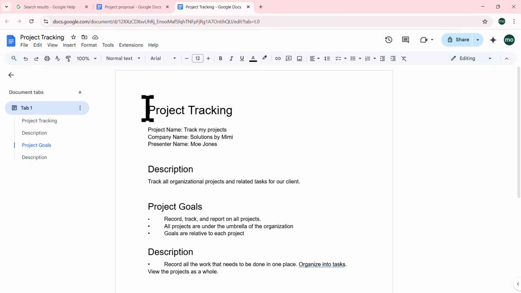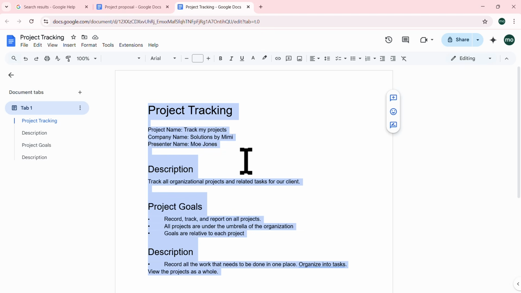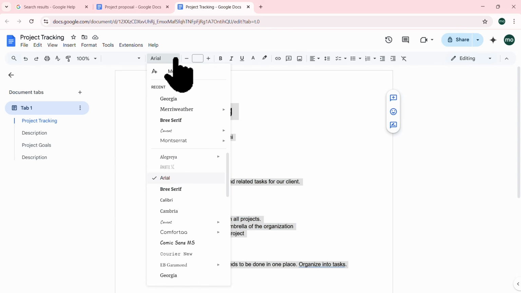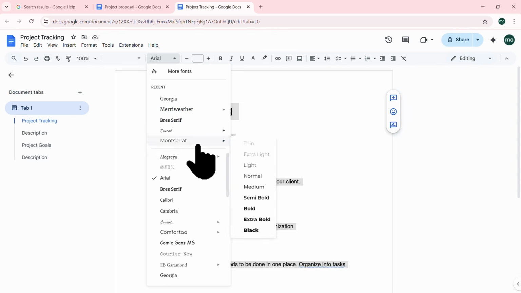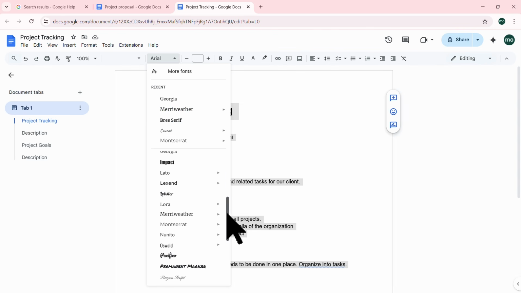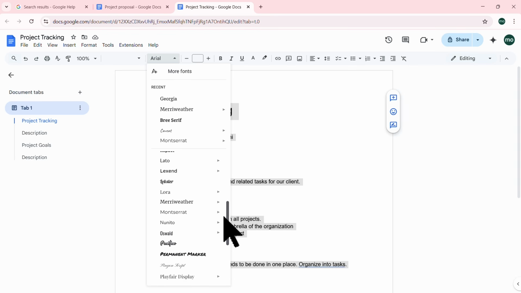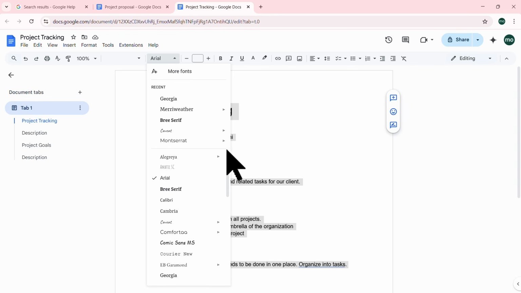Okay, well, the first thing I want to do, I want to go ahead and change the font. So I'm going to highlight all of my text here. Let's see if I can press Control A. Yeah, if I press Control A on my keyboard, that highlights all the text for me. And let's see what options I have available. I do like the Georgia font, so I can change it to any one of these fonts that's available. It's not going to change the size. Everything will remain the same size, but everything will have the same font in here.